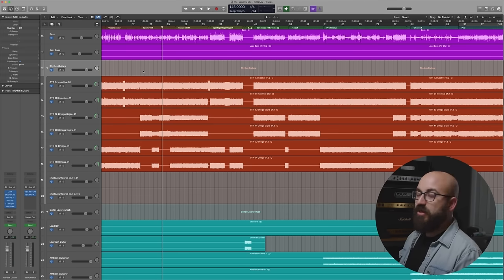I love this plugin so much for cutting transient stuff in a way that sounds really smooth and natural. So this is just smoothing out those impacts. If I show you without... Well, that's with, this is without. I love that plugin. And then I added a bit more reverb.